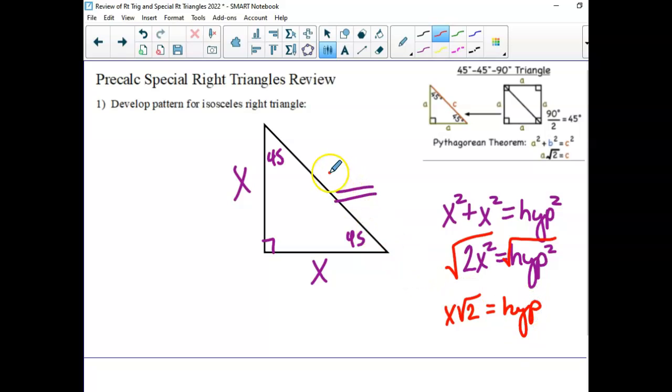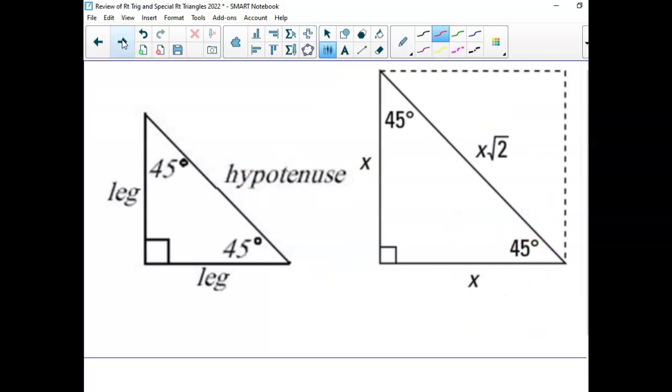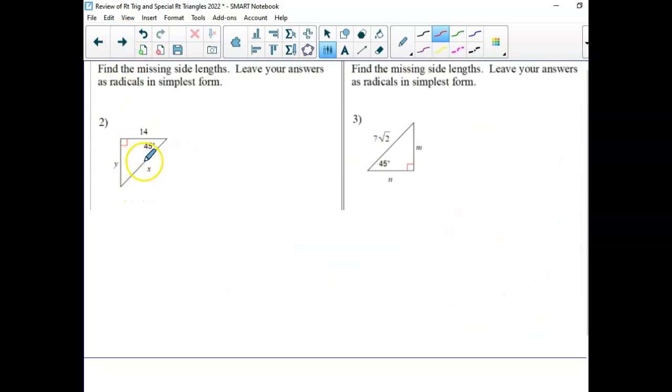So this is the pattern. This is where the pattern comes from. The legs are the same, and the hypotenuse is whatever the leg is times the square root of 2. Now, they're going to do some really mean stuff with radicals on these, okay? But the most basic kind will just look like this, where you have a 45, 45, 90. One leg is 14. This is another leg, so it's also 14, and the hypotenuse is 14 square roots of 2.